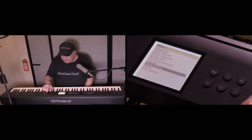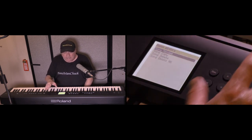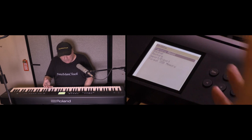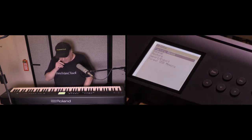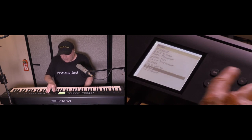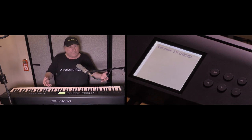Then there's song utility. Okay, this is where you rename and copy songs and all that stuff. Then there's utilities, where you back up everything, restore, import, export. And then, of course, what version you're using. I just upgraded this to version 1.11. Upgrades on the firmware are free, of course.